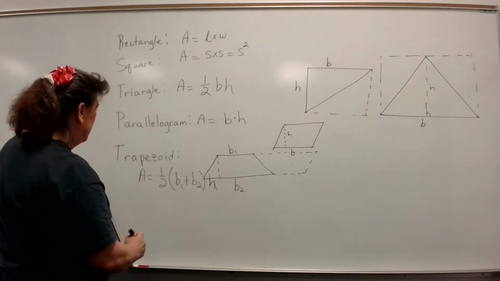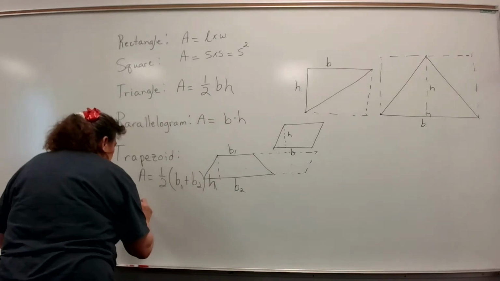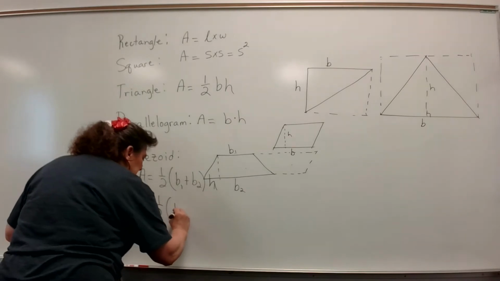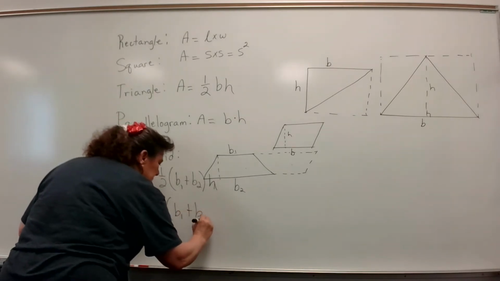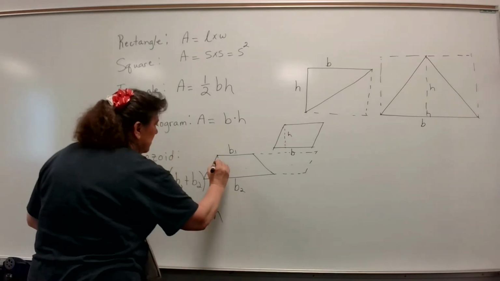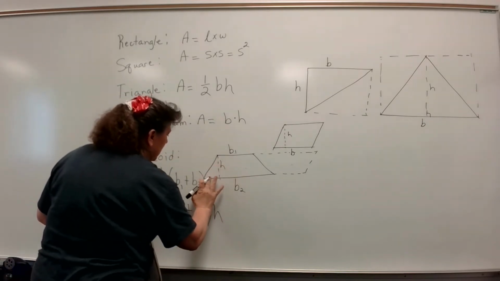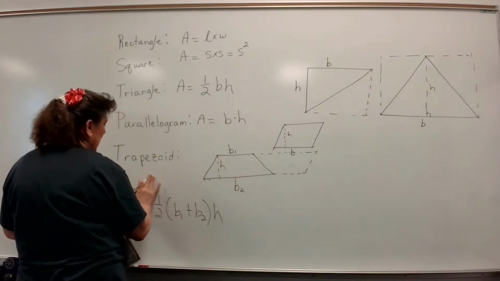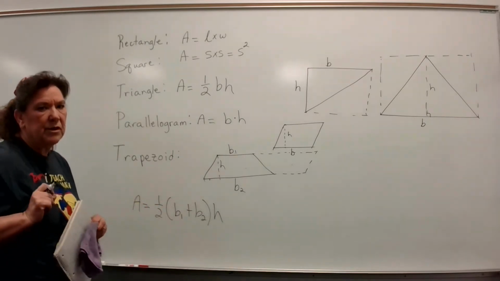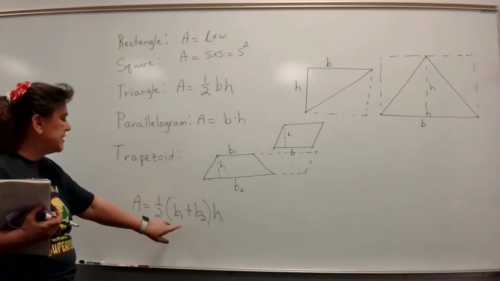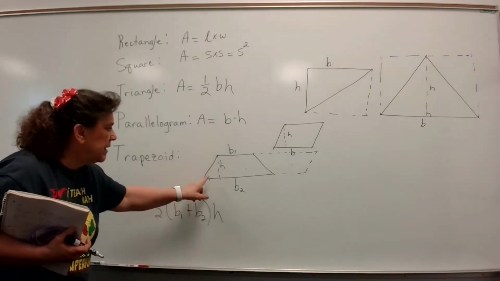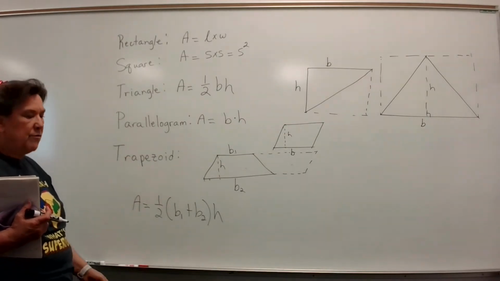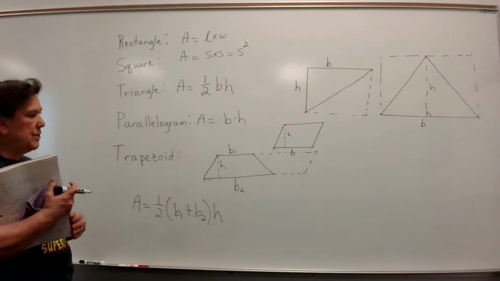Okay? So I'm going to rewrite that a little lower here. Area of a trapezoid is equal to 1/2 B1 plus B2 times the height. This is your height. I'm going to erase this one because it ran into my picture. So that is your formula for a trapezoid. 1/2 of the sum of the two bases times the height. Because when we put those two bases together, we have twice the amount of what it is, and it makes it into a rectangle, as you can see.